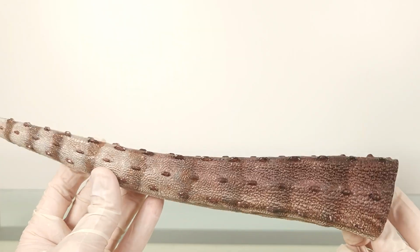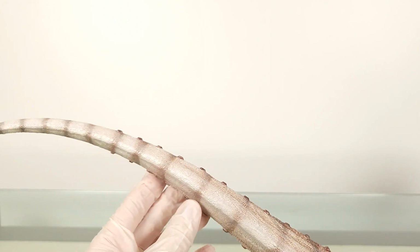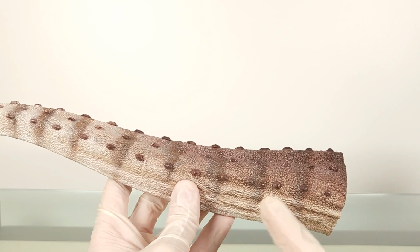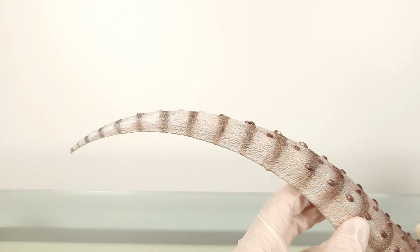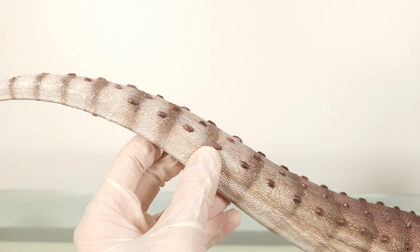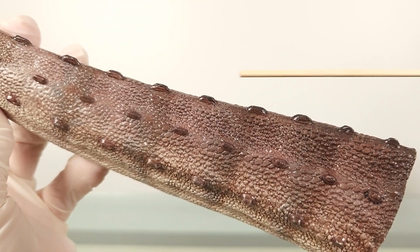And now finally, the tail. Now the length of it. It's a very pleasing and not exaggerated curvature. I really like that color fade going from off-white to a more brilliant white at the tip. You could imagine this being a very obvious visual display. Now, bands are always pleasing to me. And you see more of those wonderfully sculpted scales and scutes.